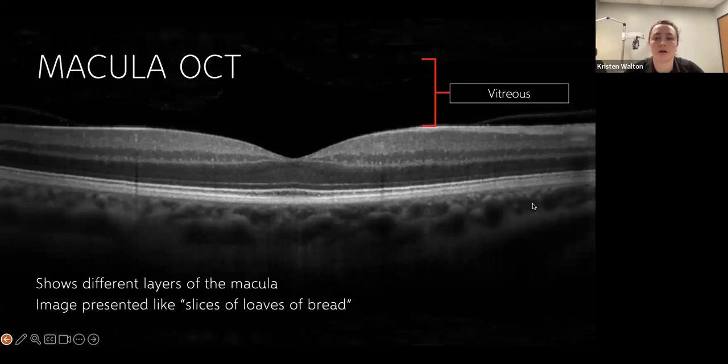So a little more detail on the macular OCT here. At the very top, we have it labeled as the vitreous, so it's very dark in there. I don't know if you can see right below that vitreous label, there's a white line, very faint, but that's the posterior vitreous face. So when somebody has a PVD, or posterior vitreous detachment, that structure there, you can see that it comes and touches on the very front part of the retina. That has completely detached, and that's a normal aging process of the eye.